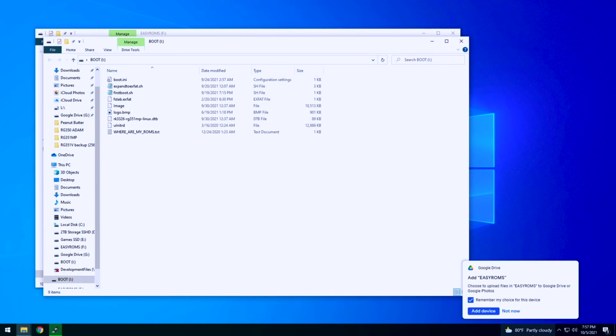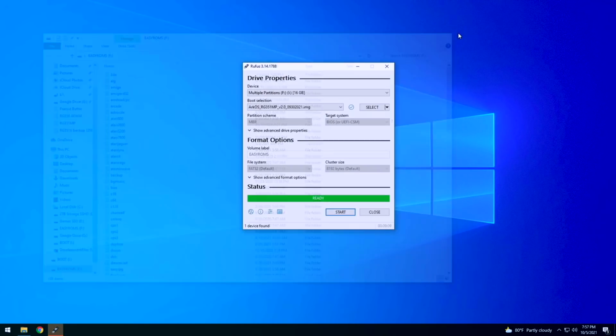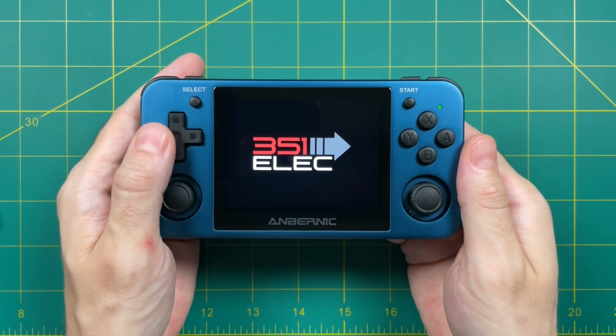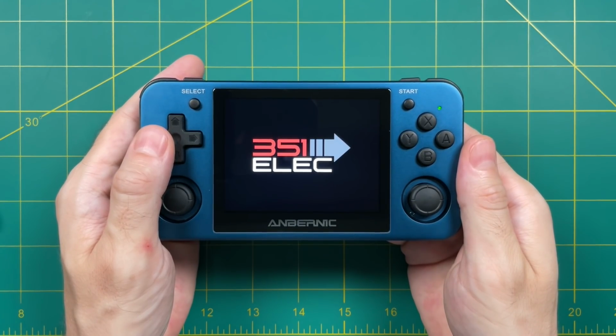Anyway, once it's done, you're likely going to see a bunch of pop-ups. Just go ahead and close out of all of these folders, and then eject the SD card and put it into your device. After that, it's going to expand the partitions, and you'll be able to add all your game and BIOS files. Now I already have a lot of firmware videos that show you that whole process, so we're just going to look at performance and some of the special things about these new firmwares. We're going to start with 351Elec first.